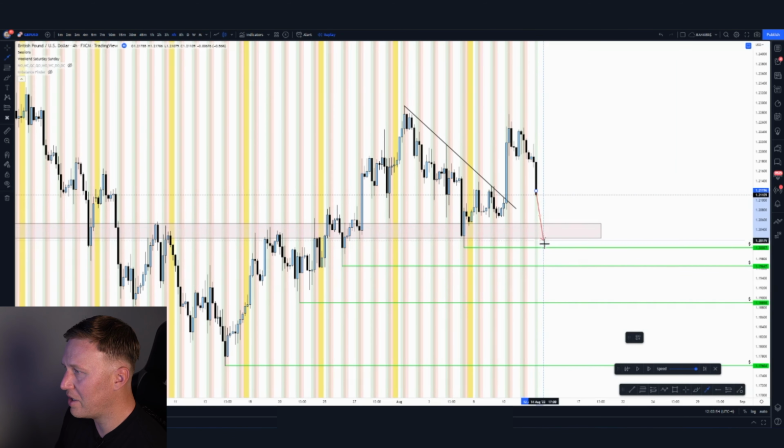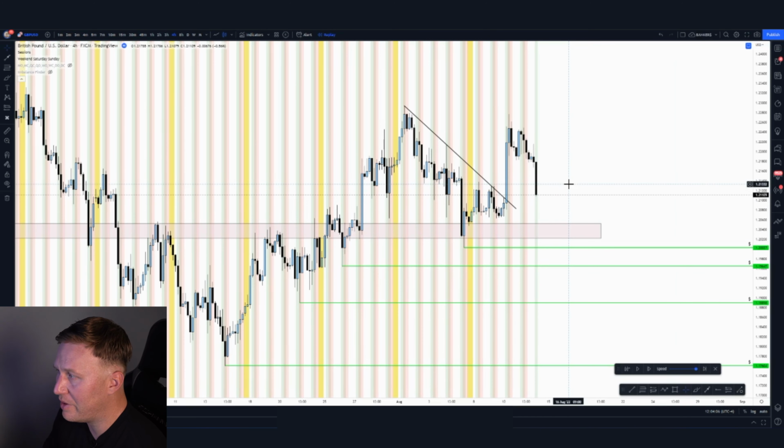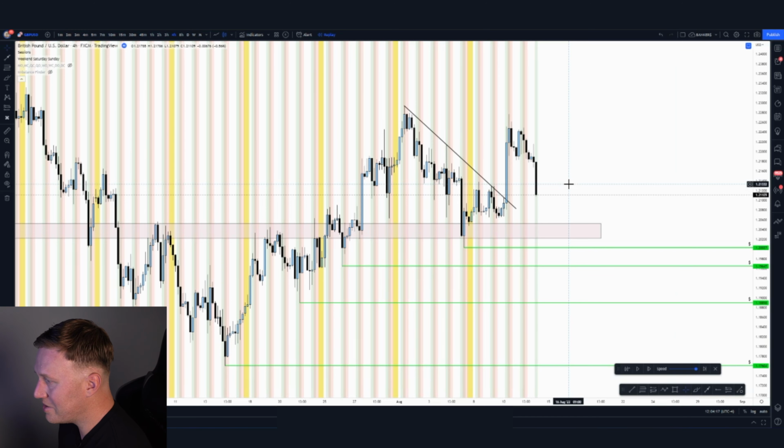So doing something like this, kind of pulling the wool over the traders' eyes and making them believe price is going to do one thing. In reality, it's doing something completely different. And we want to be in alignment with that. And we can easily do that just by observing things like this, where people are looking for opportunity, and more importantly, where they're putting their stop losses. Where they put their stop losses, again, that's where we want to target.